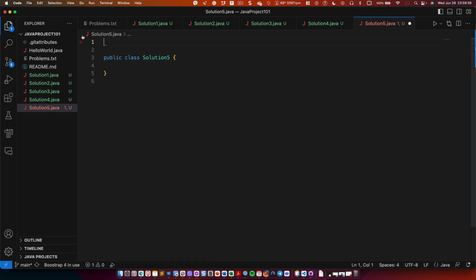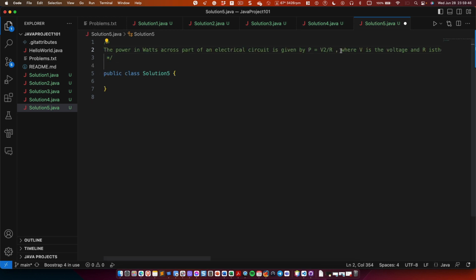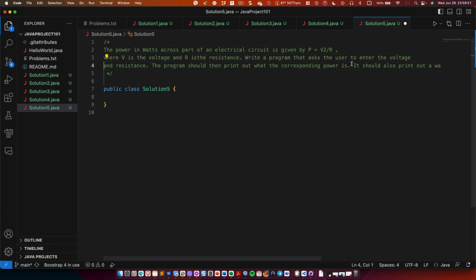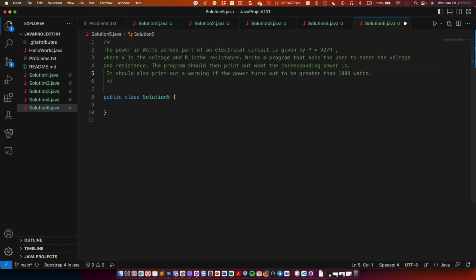In this problem we are asked to solve the power problem. We need to calculate the power across a circuit component with the given formula P equals V squared divided by R.